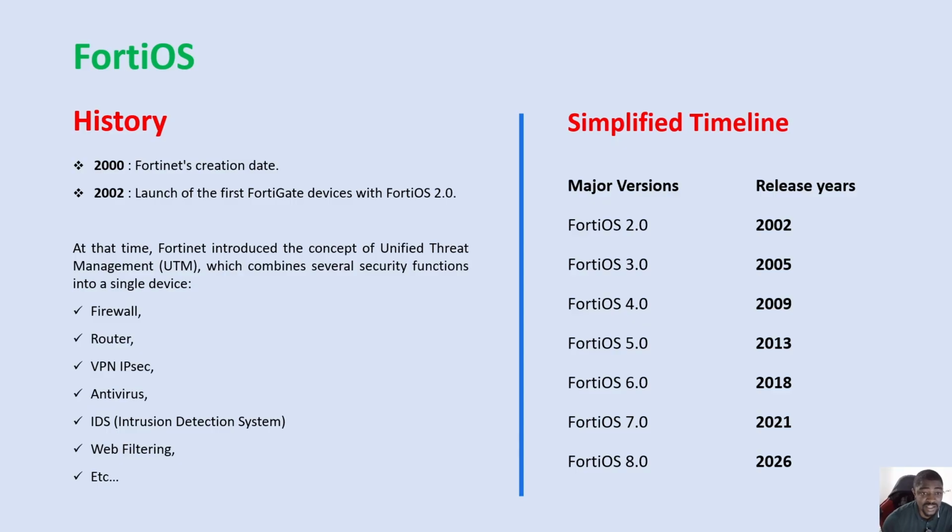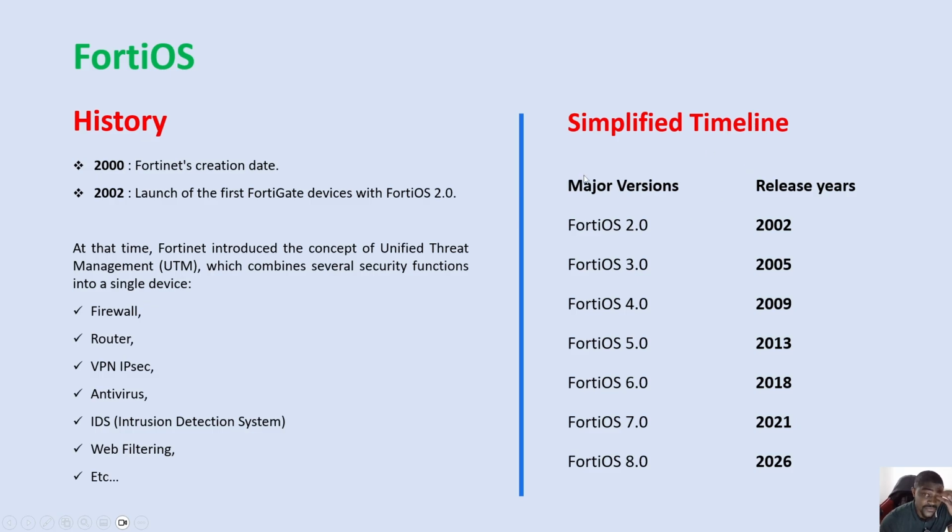At that time, Fortinet introduced the concept of UTM, as you know, Unified Threat Management, which combines multiple security functions in a single device, such as firewall, routing, VPN, antivirus, IPS, web filtering, and many other features that you know today on FortiOS. So FortiOS was made of all these features or components at the beginning.